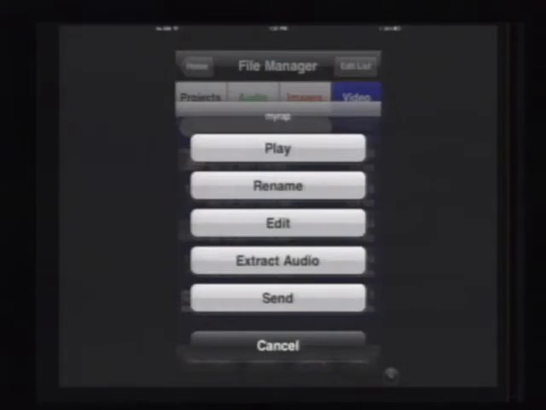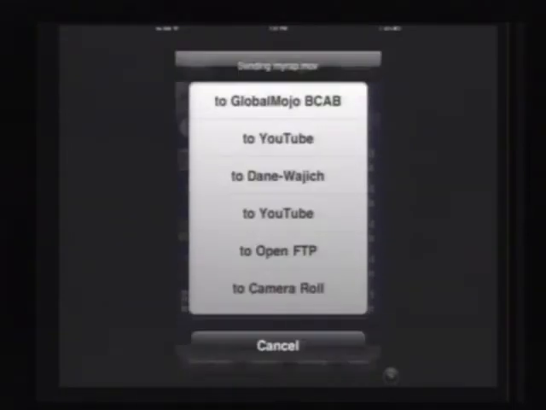So in addition to that, you have a few other options as well. So again, I'm going to send. And the options you have depend on what Grassroots News decides that they want. So for example, in my case, you can see that I can send to YouTube. I can also send to an open FTP, so they may just want you to send it into an FTP folder where they can pull it out and do whatever they want, maybe re-edit, for example.